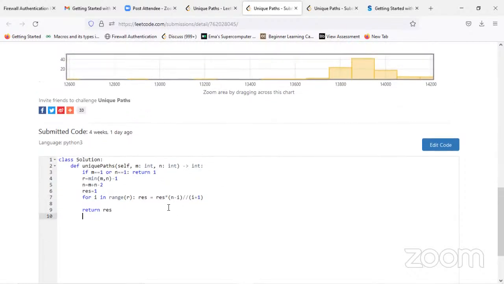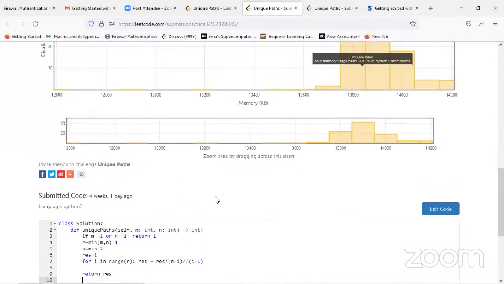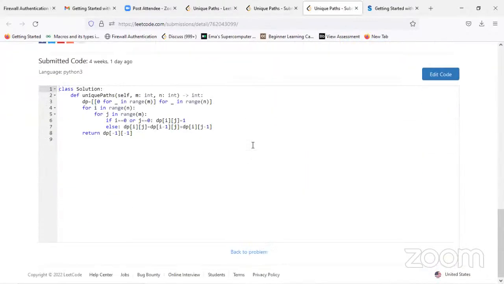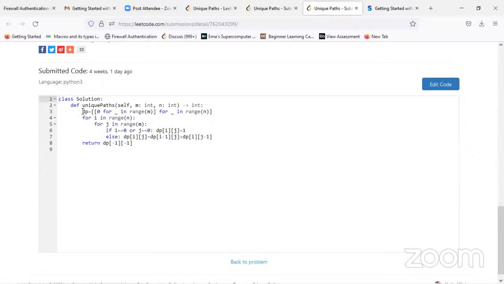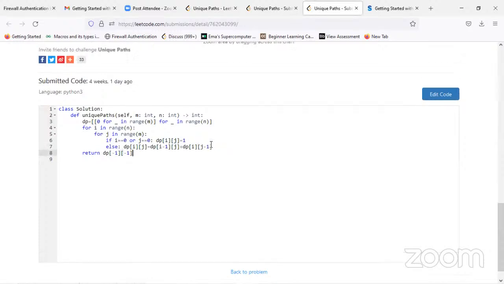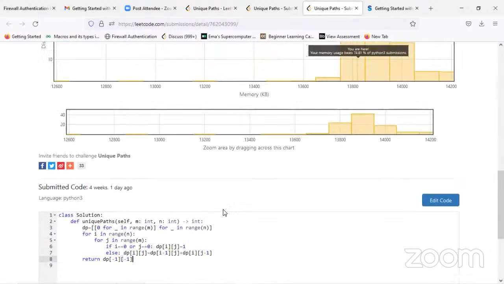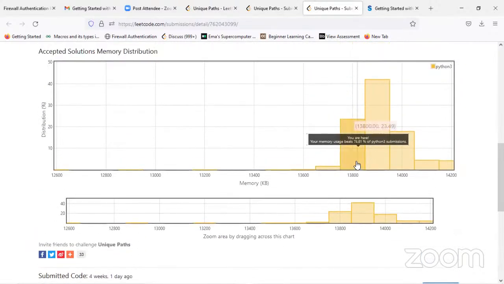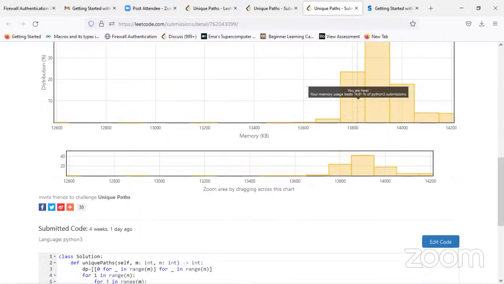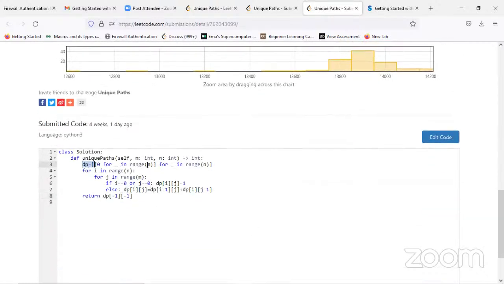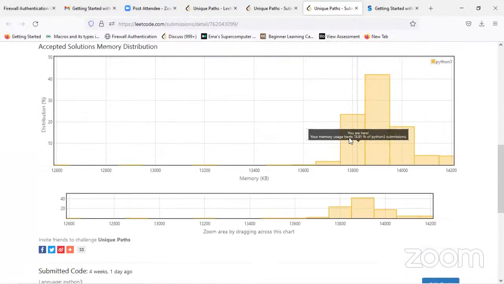So in the first implementation I did a linear one, and the other that I did was with DP. There I created an entire matrix, and I ran two loops, and for every cell I counted the number of paths we can have till there, and then I return the last value. Now the interesting thing is that in the memory I literally created an entire matrix, right? So the space complexity will be order of n square, and the solution here beats 74.81.